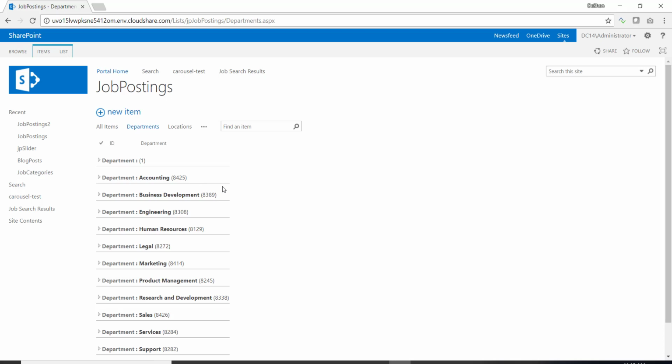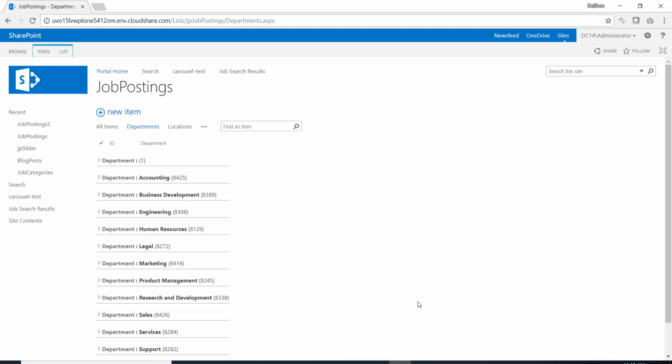So I looked at a couple of options. I looked at the view option, which is not out-of-the-box REST API. I would have to build a custom web API in order to pull that off. So the view option is an option, but it's not a great option because I have to do some custom dev.